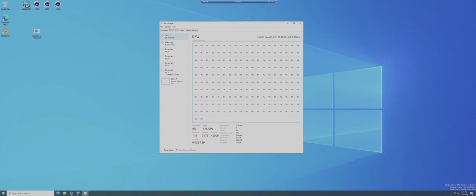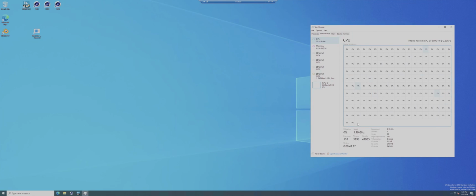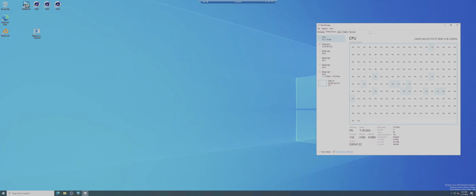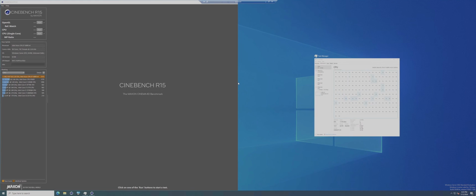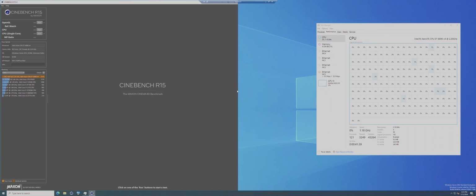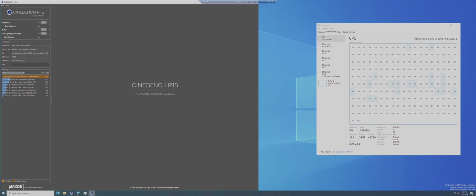So here I remoted into the R930 with the Remote Desktop app, just like you could use on Windows 10 Pro. Here you can see all 192 threads in Task Manager. And then I'm just going to run through some Cinebench tests, and I'll compare these results to my desktop later. I have a 7950X AMD processor in my desktop, so it's a good comparison. We can talk about system cost for each one of these, and I'll show you why these old servers might be a better value for things like rendering.